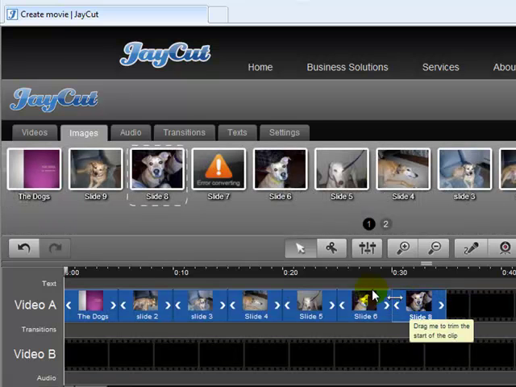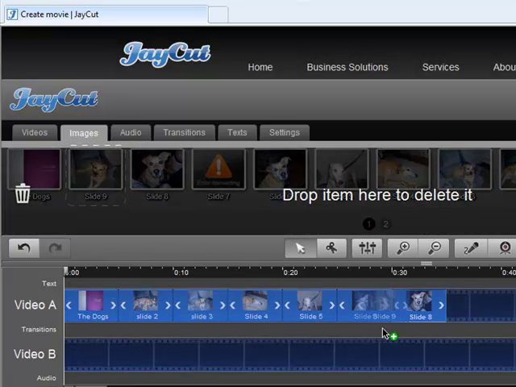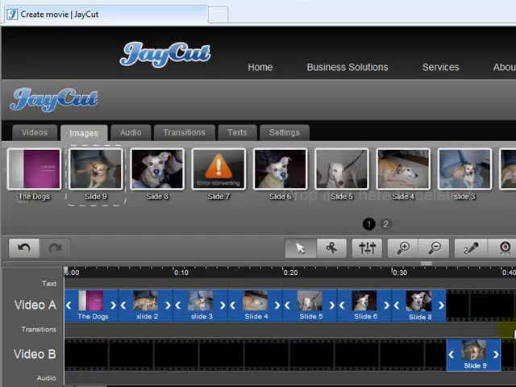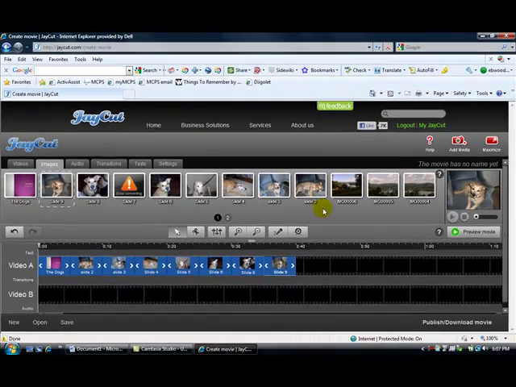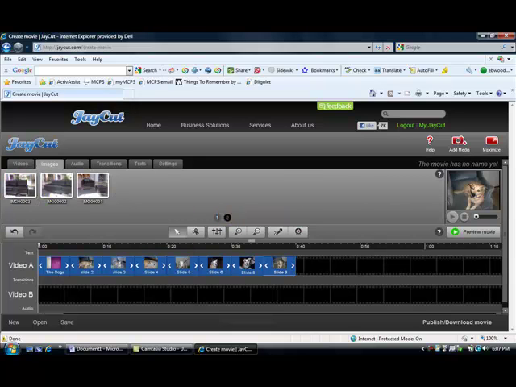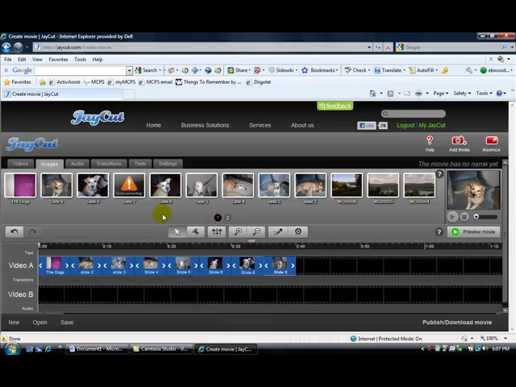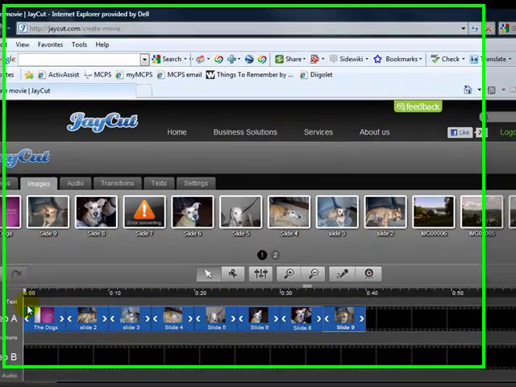Notice you can move these around, so it wouldn't be too difficult to add slide 7 at another time after I actually figured out what the problem was with importing that particular image. And up here you have the 1 and 2. It'll get you to the different pages as you add more images.